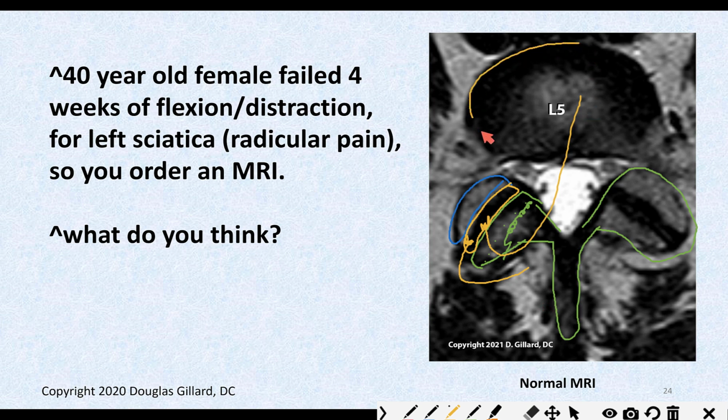But here's the disc, nucleus pulposus. And then here's the nerve roots. These are called traversing S1 nerve roots, which have come out of the thecal sac. Here's the thecal sac. Right. Here's the S2 nerve roots. Here's the S3 nerve roots. Where's the L5 roots? They're right out here.